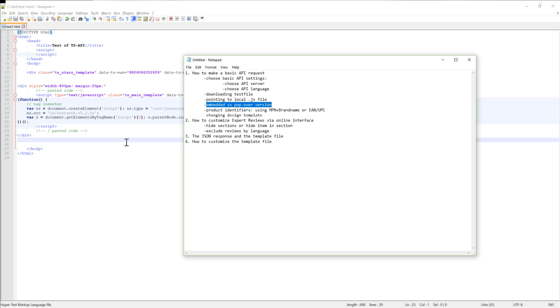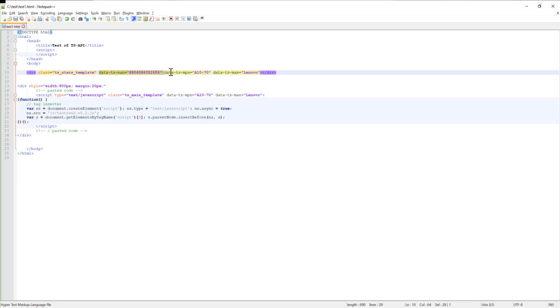Okay, let's see what the next steps are. Speaking about product identifiers, you can see here that we are doing a request using both EAN and UPC, and then we are also passing along the brand name plus the MPN. This is really what we recommend, that you use both. If you have a barcode identifier like EAN or UPC, you pass it on like this. Even if it's a UPC, you name it like that. We really don't think there's a big difference between UPC and EANs. We consider them the same type of identifiers. And then you have this part.